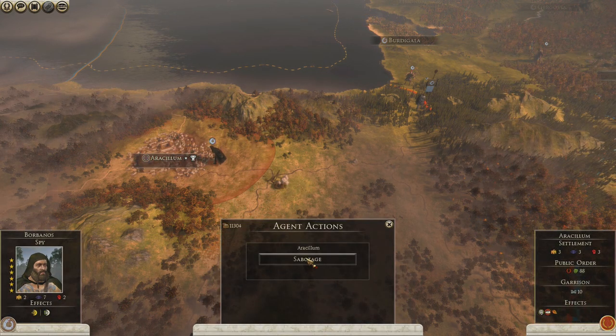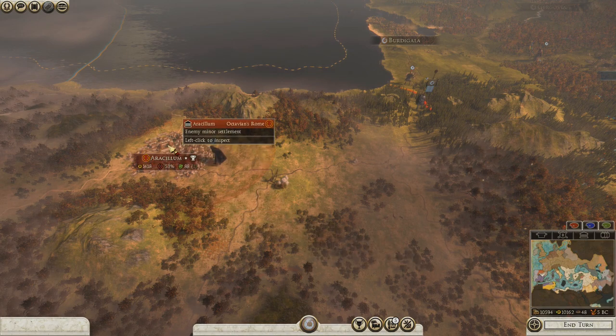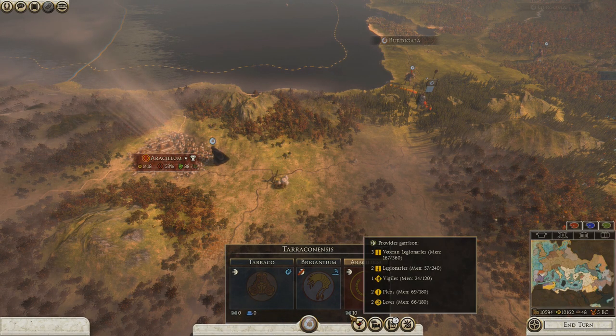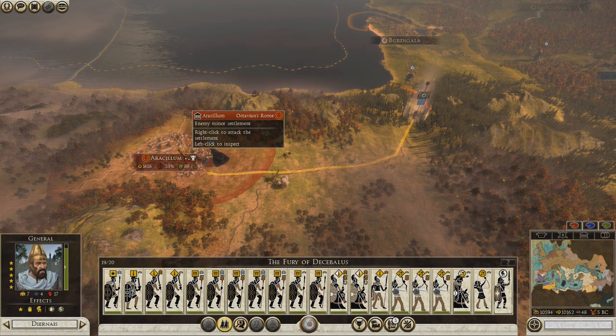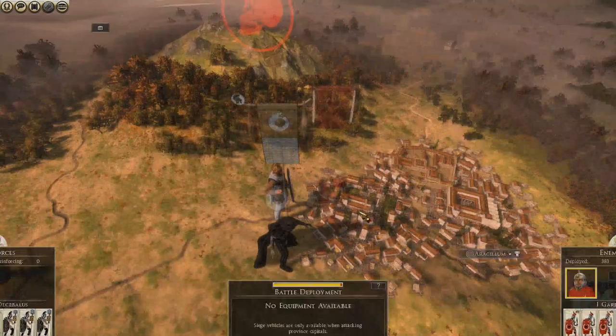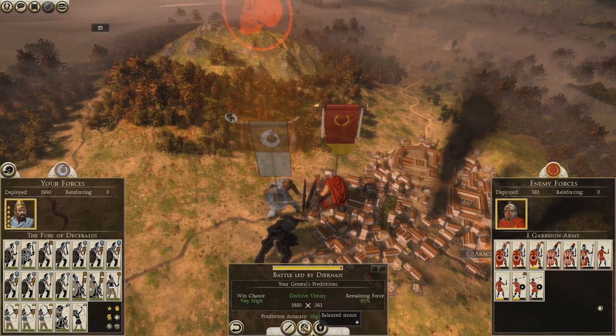Okay. Let's take out more of these guys. I like it. It is done. Successful sabotage. That should be good enough. Ready for orders. None will escape. Very good, actually.